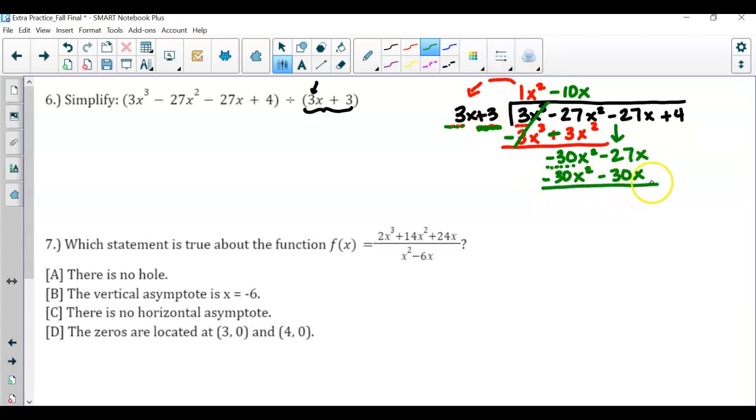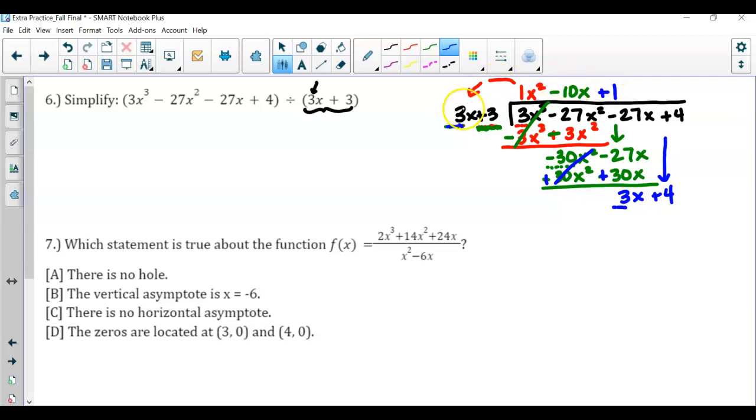Then again, change the signs because you're subtracting, you're distributing a negative. So this is 0 canceling out. Combining like terms here, you now have 3x. Then bring down that last term, plus 4. And again, divide the first term into the new first term. First term again 3, but into the new first term, which is 3. 3 divided by 3 is 1. And 1 less x, so it's just plus 1.